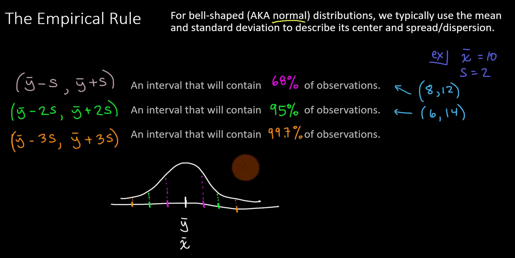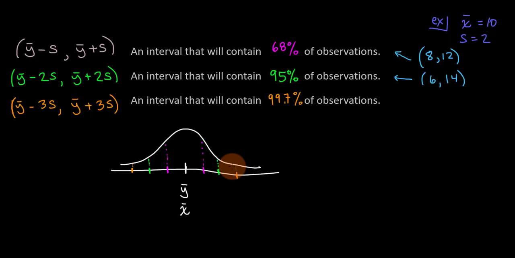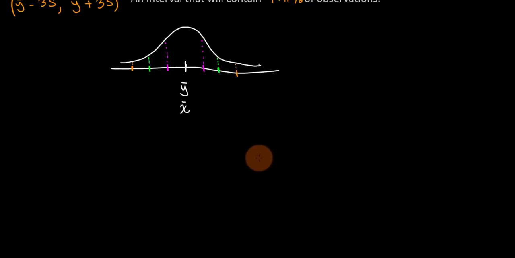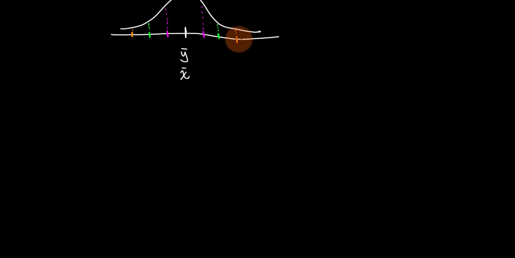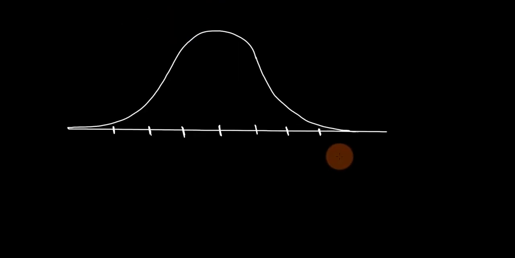Okay, let's dissect this triplet statement and dive in a little deeper. I'm going to scroll down to give myself some space here. And I'm actually going to draw another normal or bell-shaped curve here. And I'm going to make it kind of big because I'm going to write a lot in it. All right, I've drawn myself an acceptable bell-shaped distribution here. And I put some tick marks along this horizontal axis. And the one that is in the center is going to be our mean. I'll use X bar for that.